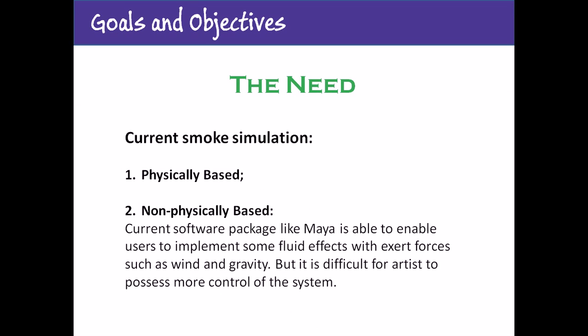Let's first take a look at the goals. Currently, the smoke simulation has been divided into two parts: the first, physically based method and the non-physically based method. Although current software packages like Maya enable users to implement some fluids with external forces like winds and gravity, it is still difficult for artists to have more powerful control of the system.